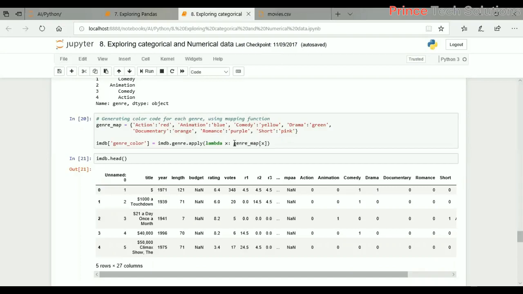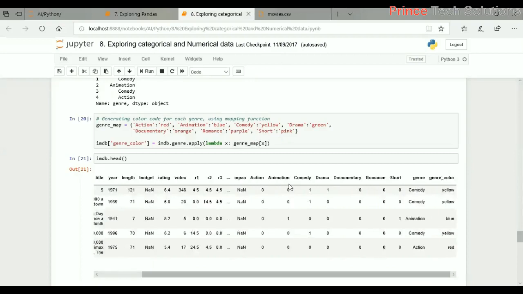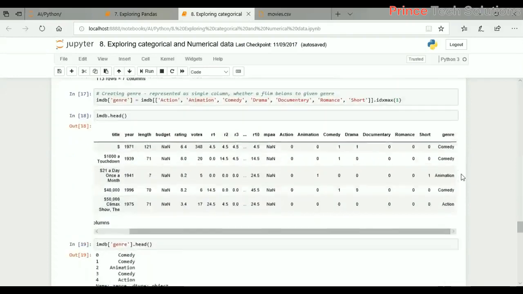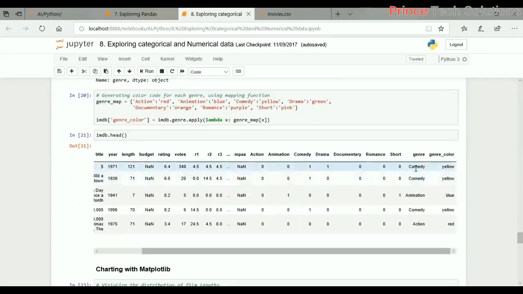So suppose you select comedy, the value for x is now comedy, and it puts the color as yellow. So it's just identifying what the genre is, and putting a color corresponding to that from the map.